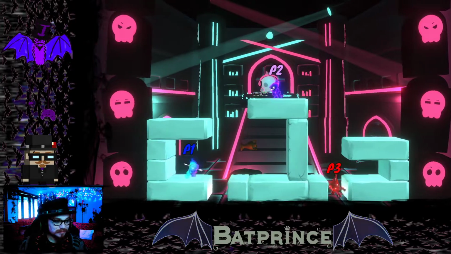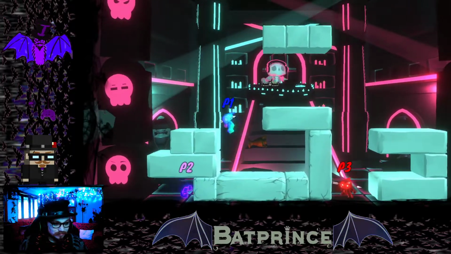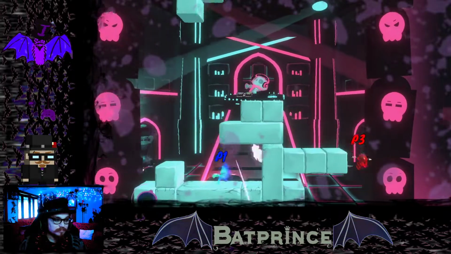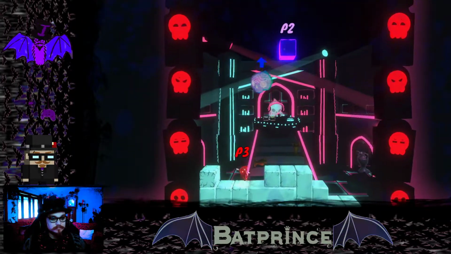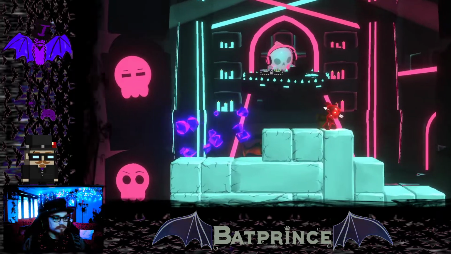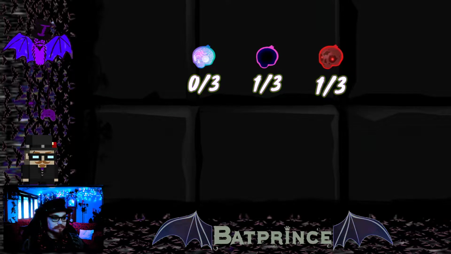Nice. Oh, it's X. X? Oh no, X is dash, hold on. C jumps. Okay. Nice. Thank you. It's just X and C, that's the only two buttons you need. No! Oh, awesome. Oh no. No, oh no! What? Nice.